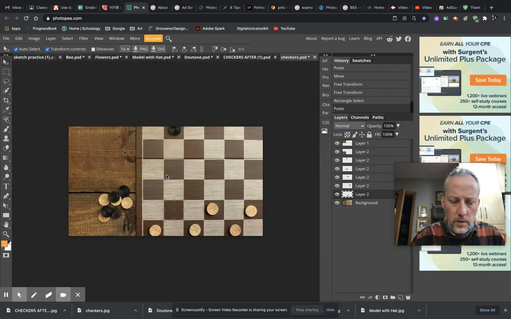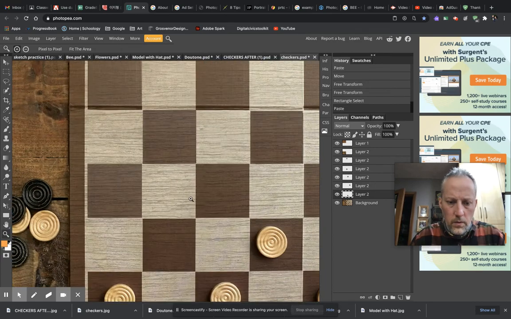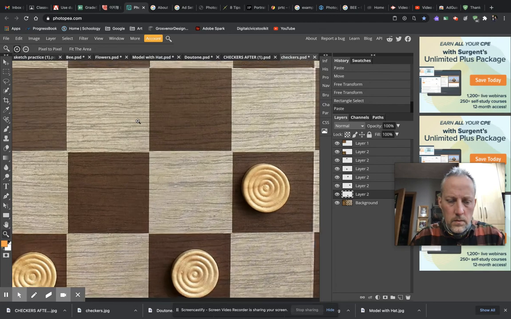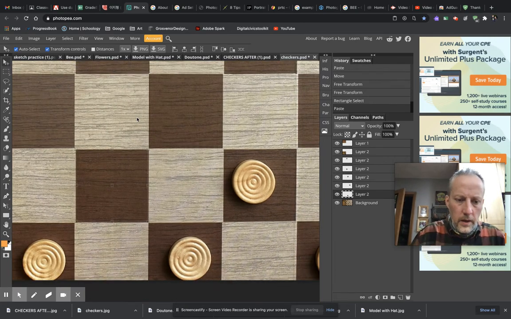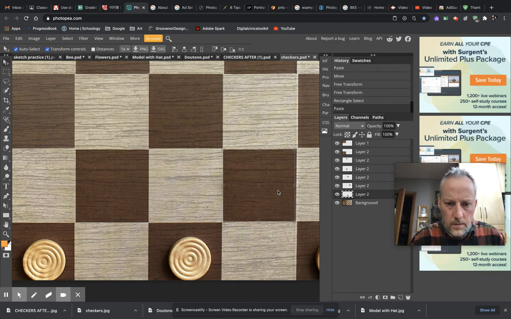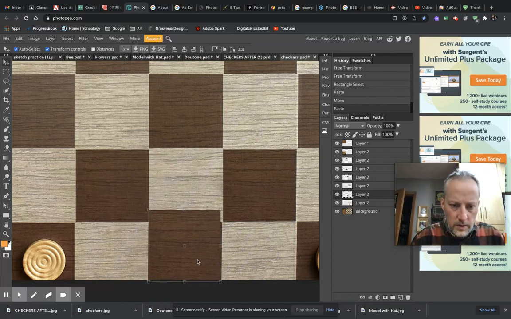Zoom out just a little bit. Right about there. Too much. There we go. All right. Get our move tool. And I'm going to cover up this guy. And then I'm going to hit return to commit that. Then I'll hit Command V again. Paste another one. Paste this guy right here.